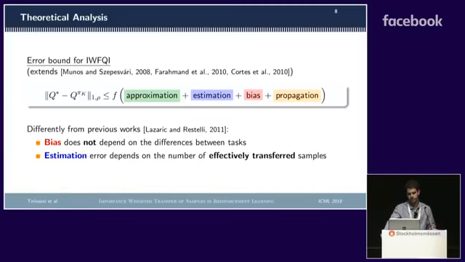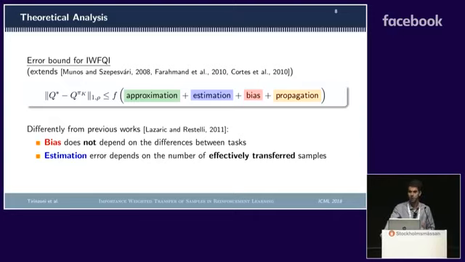Now, before we made this comment about bias and variance, so let's see how it works theoretically. In order to do that, we extended existing theoretical results for approximate value iteration algorithms to provide a bound on the distance between the optimal value function of the target task and the value function of the greedy policy returned by our algorithm at any iteration of our choice. What we found is that there are 4 main error terms constituting our bounds: the usual approximation error due to limited functional spaces, an estimation error due to finite samples, a bias due to the fact that we have to estimate the importance weights and we don't have access to the ideal ones, and finally the error propagation through iterations.